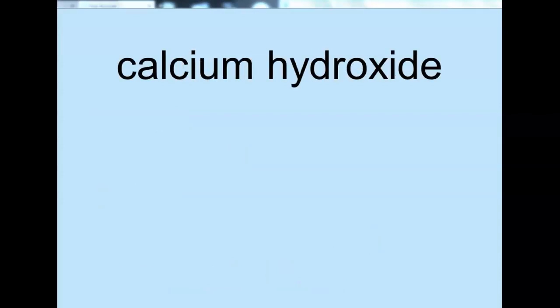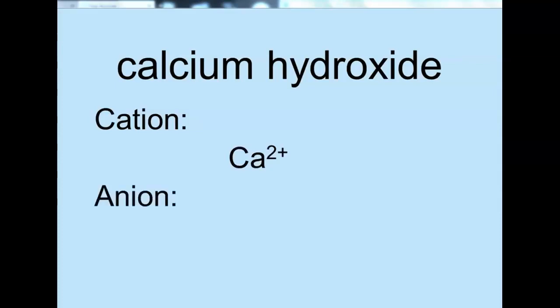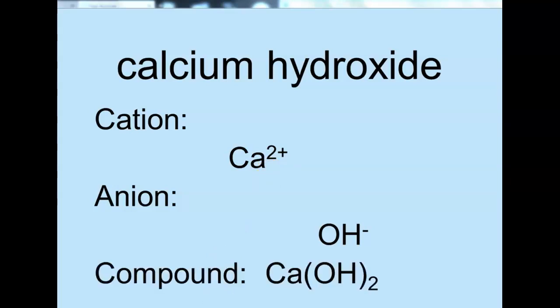Right, calcium hydroxide. Let's go with this one. What's the cation? Calcium, Ca with a 2+ charge. What's the anion? Hydroxide is OH minus. Alright, well, that doesn't work. You add that up, you don't get 0. So we're going to do the crisscross rule. We're going to take this 2 and put it at the bottom of the hydroxide. And we only need 1 calcium, but we don't put down ones. So the compound is Ca(OH)2.